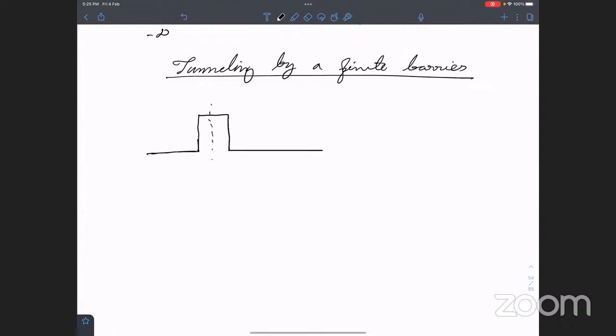Let us again put 0 as the center of the barrier. So this is going to be minus a by 2, and this is a by 2. And this is our 0 reference for the energy. We only consider energies that are above this, above 0, only positive energies. I'll come to that later, but energies come later, right? First, just the potential. And the height of the potential barrier is U naught.